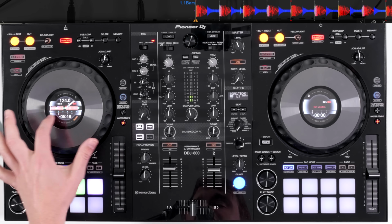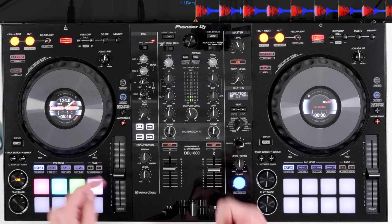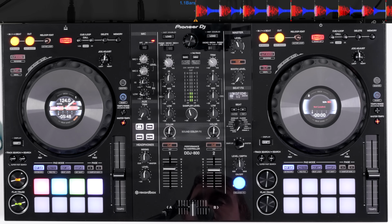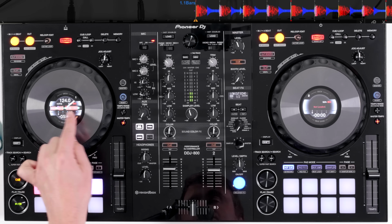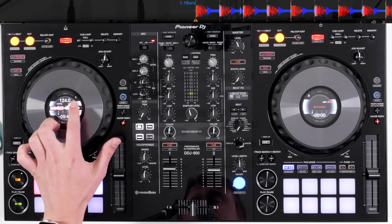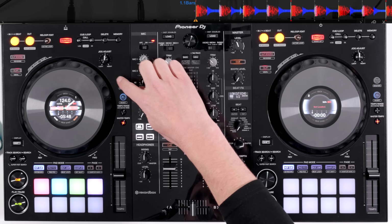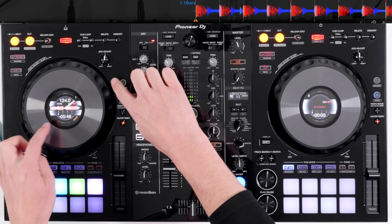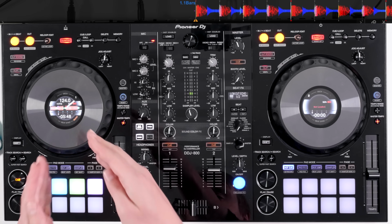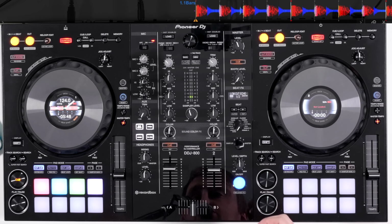There is a phase counter which counts along and shows you how far you are from your next cue marker or saved point in the song. And you can even see all of your hot cues layered on the overview waveform there. It will tell you if you're using deck 1 or deck 3 and if beat sync, which is available here to sync the two tracks together, is turned on or not. So there's a lot of information right here on the jog wheel.